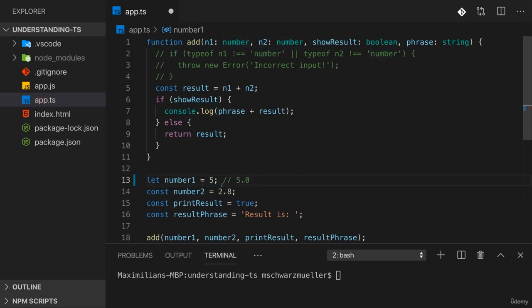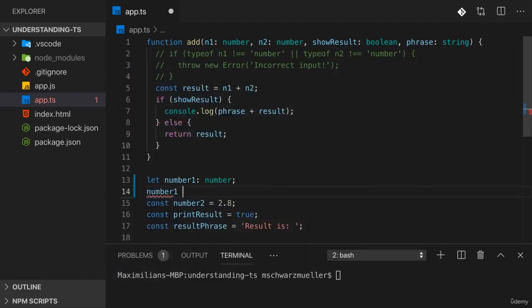This only changes if you would create this variable in an unassigned way. Like this, if you don't initialize it immediately. Then it's a good practice to tell TypeScript which value will eventually be stored in there, so that when you later assign a value to it, and of course it's a bit redundant here to split this in 2 lines, I'm just doing this for demo purposes, but now if I assign this here, this works because I told TypeScript in advance that this will be of type number.